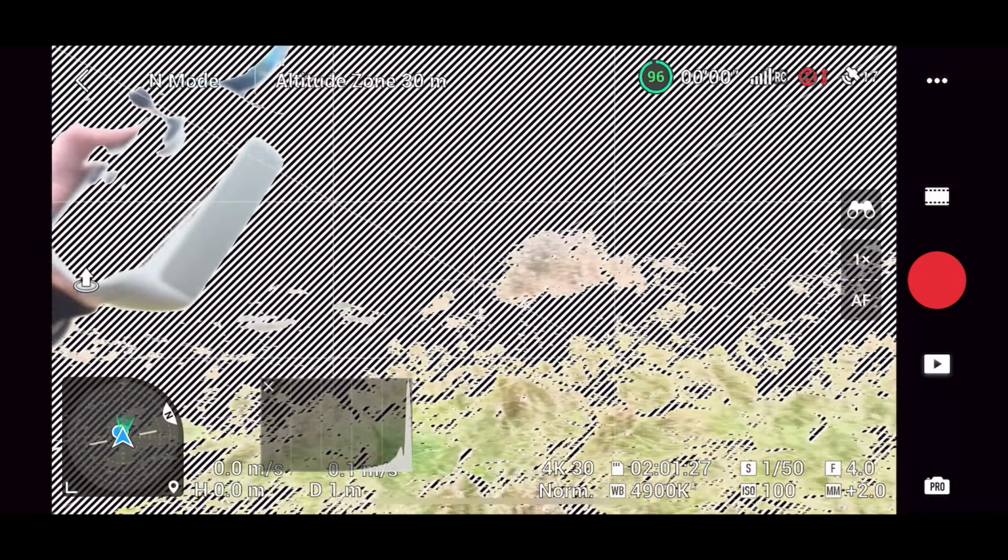So it's really simple and straightforward to do. These Freewell filters are absolutely fantastic. The filter in the front of the DJI Mavic 3 just clicks off. And you take the Freewell filter and you just click it on. And then what you do is you hold the drone up again and you have a look on the app to see what the exposure looks like.